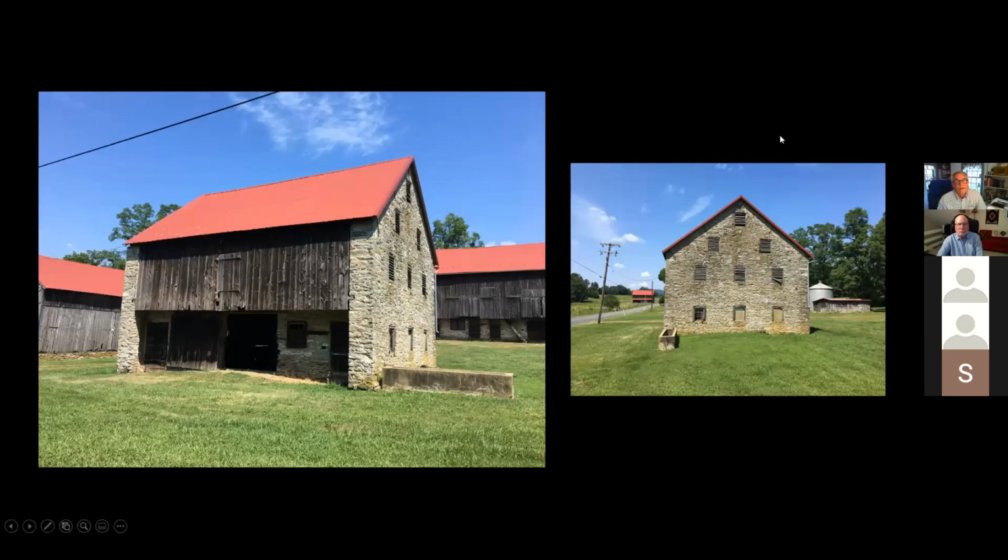It's just a closer view of what I'm going to call the horse barn. I'm going to use Bob Ensminger's terminology. Both the front and the gable end, get a sense of the fenestration. Most of this woodwork is original. Incidentally, this small barn is not a bank barn; it's a ground barn or a Grundsteier.